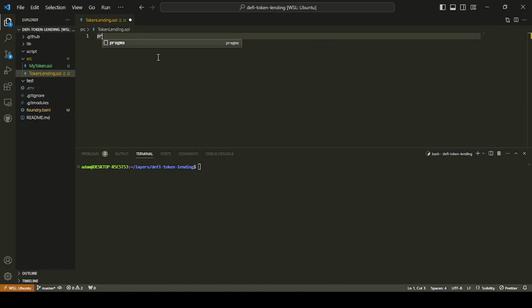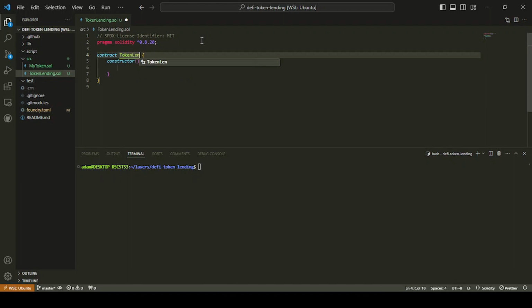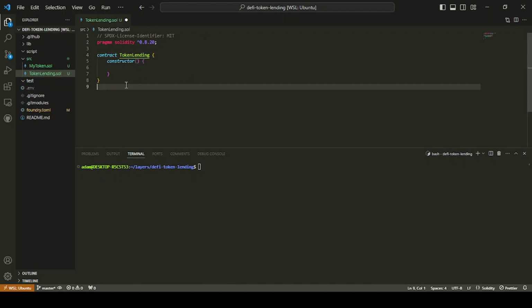So on TokenLending, I'll do the SPDX license identifier, MIT. We're just going to do the version as 0.8.20. Contract TokenLending. Save that.